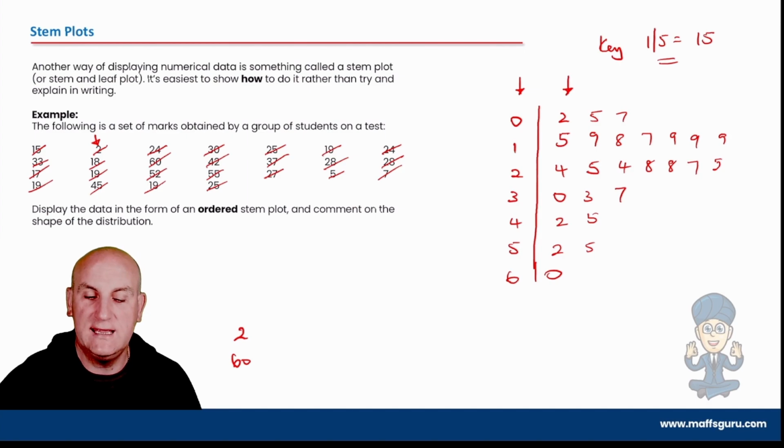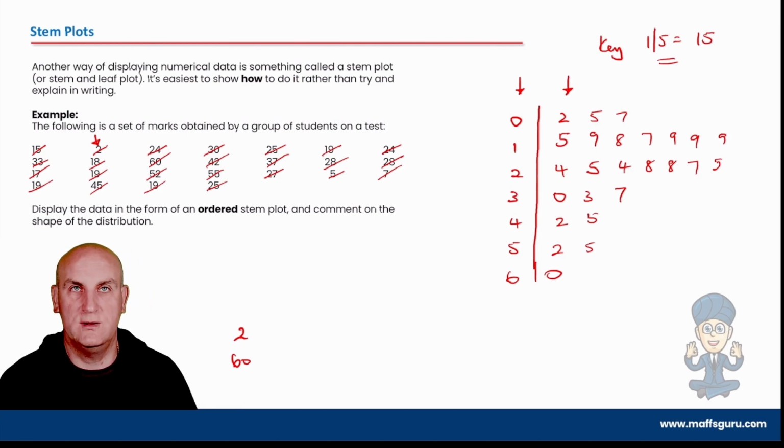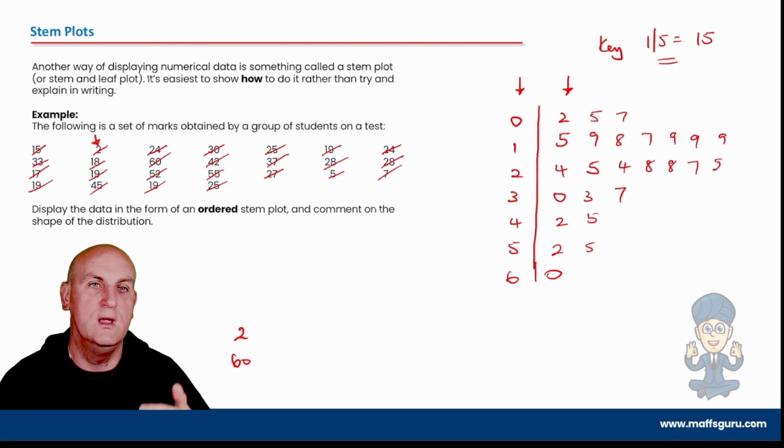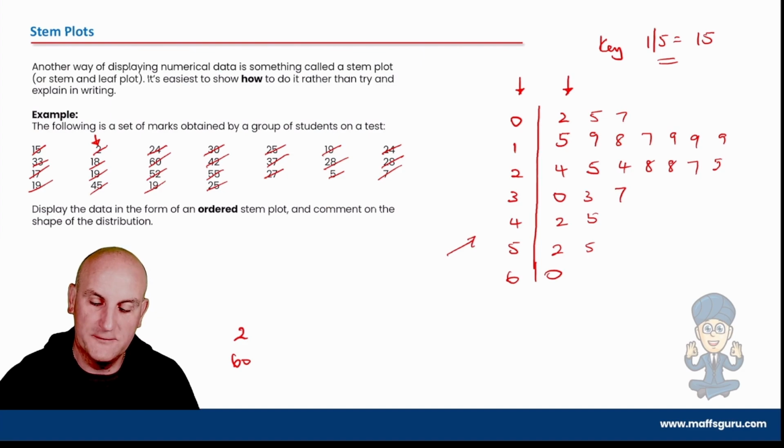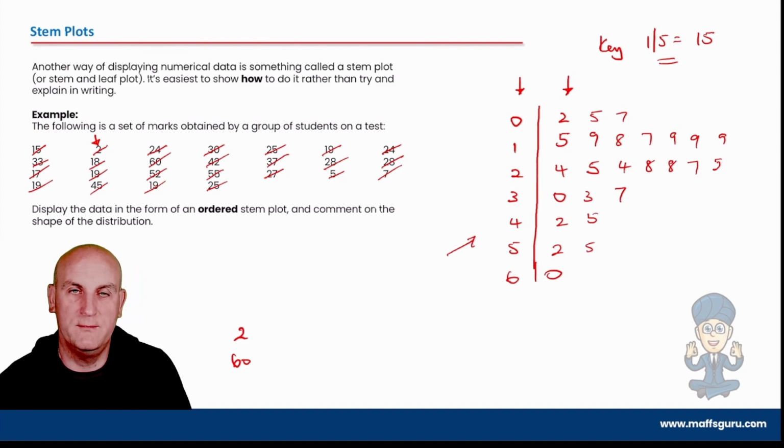Now the reason being is we can actually do decimal numbers in the same way. If I had these numbers as 1.5, 0.2, 2.4, 3.0, we would actually look at exactly the same as this, but I would just have a different key. We'll come back to that in a moment. Now, the problem with this is that's called an unordered stem and leaf plot, right? We actually wanted to do an ordered one. How do you do an ordered one?